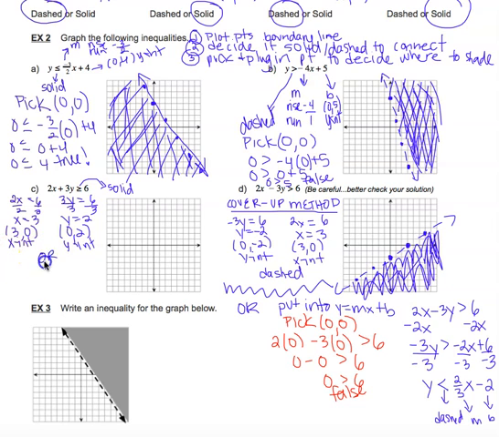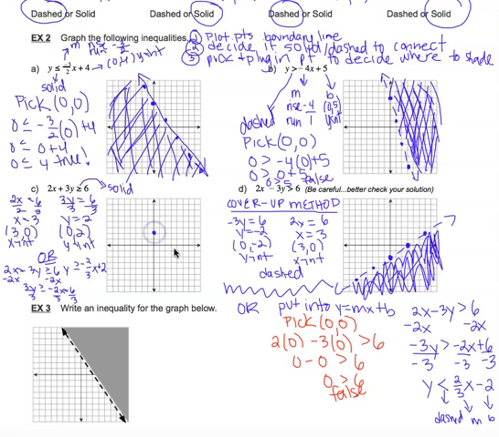If you chose the other method, then you're starting out with 2x plus 3y greater than or equal to 6. So first I would subtract the 2x. So that gives me 3y greater than or equal to negative 2x plus 6. Then I would divide everything by 3. Now notice this time I'm not dividing by a negative. So it's just y greater than or equal to negative 2/3 x plus 2. So regardless, I get a y-intercept of (0, 2).